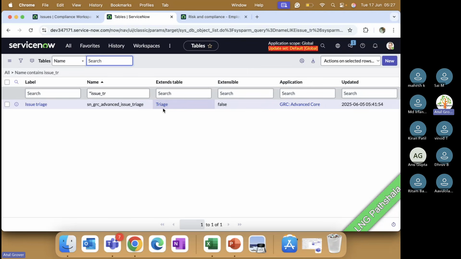It gets extended from the triage table. And both of these, issue and issue triage, are indirectly extended from the task table only. Okay, from the task table only.